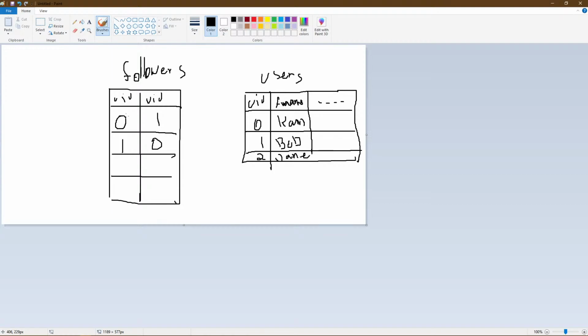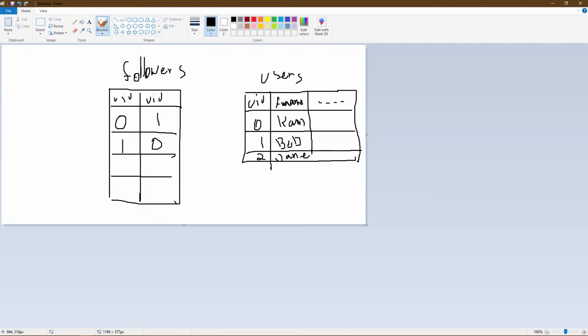I think Twitter has it where you can follow people, but they don't necessarily have to follow you back. So a table like this shows Kevin is following Bob, but that doesn't necessarily mean that Bob is following Kevin. If Bob decides to follow me, then he's going to be on the left side now, not just the right side.